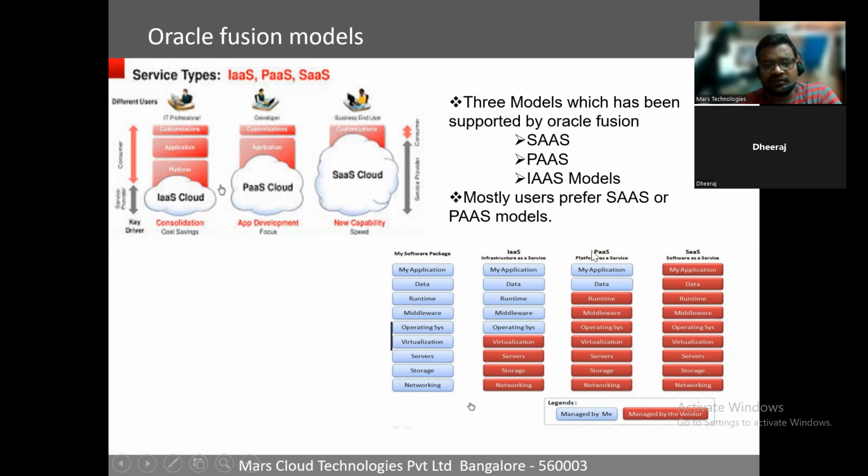These are the three models, but predominantly the model we are using is SaaS, software as a service. But these are very high value. The cost will be more than PaaS, and if you compare IaaS, the cost is more than double of PaaS. That is the reason. SaaS is what most companies use, 99.99%. But wherever any kind of customization or new forms development is happening, they'll go for PaaS. So like that, they have segregated the models into three types here.